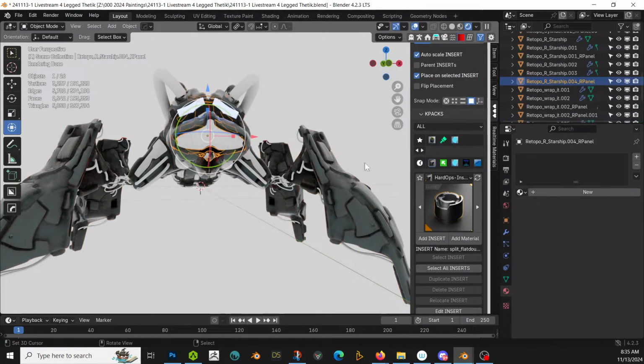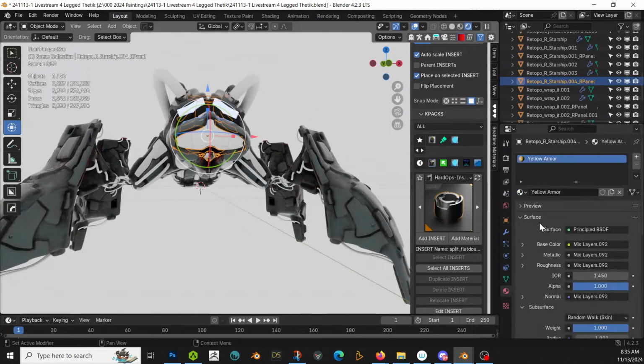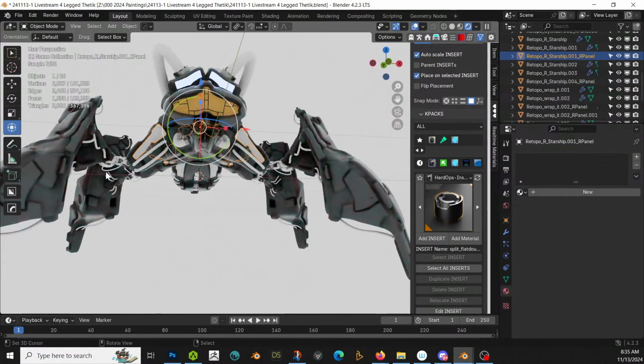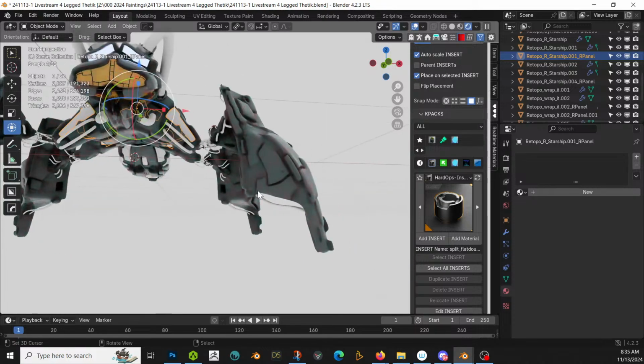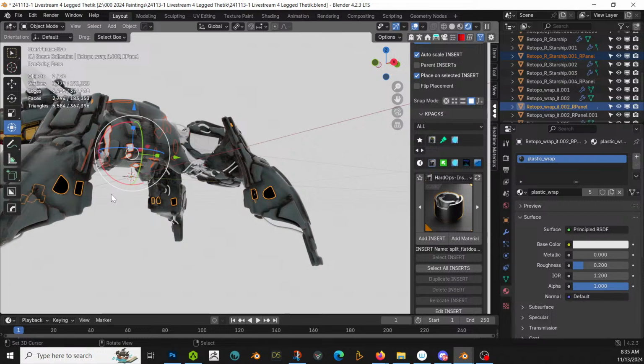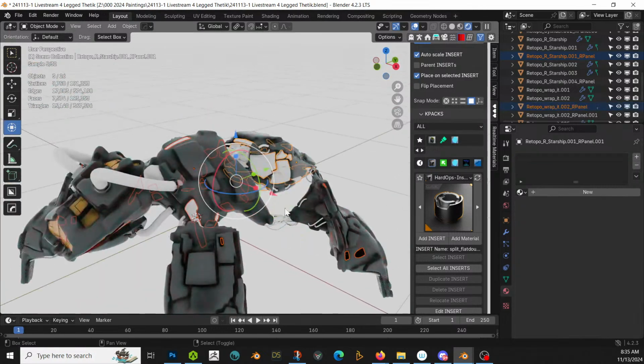These suckers, the plating. Go to yellow. Yes, yes. This. Oh. This. This.